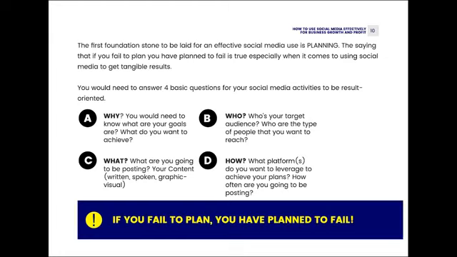And then the third thing is, what are you going to be posting? What content are you going to be posting? Is it written? Is it spoken? Is it audio? Is it video? Is it graphic content? Creating a content calendar helps you to put all this in proper perspective and do what is right at the right time. And then finally, what platforms are you going to be leveraging? Facebook? Instagram? WhatsApp? All this together helps you to create your clear strategy and know exactly how you want to reach people.